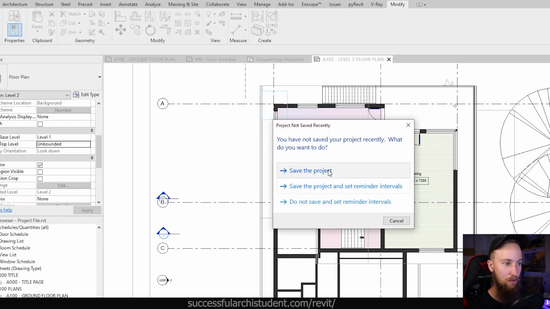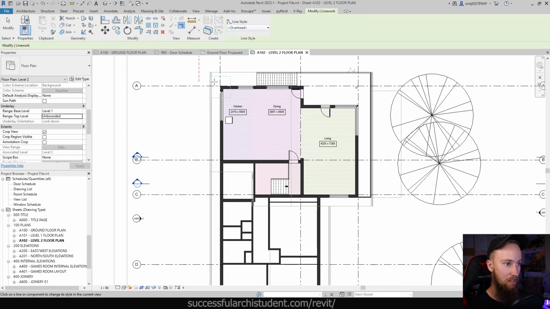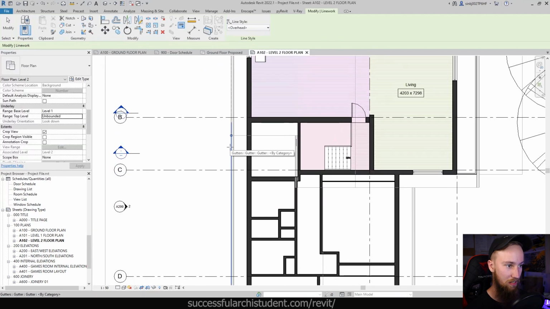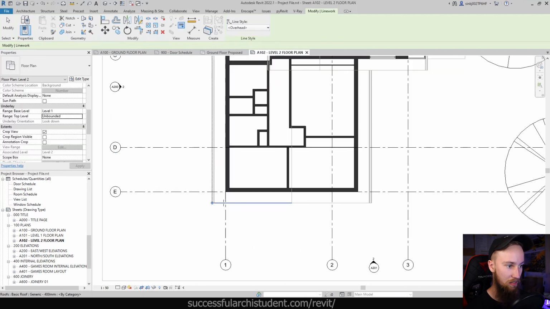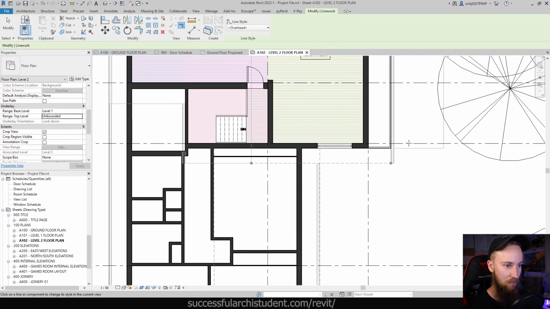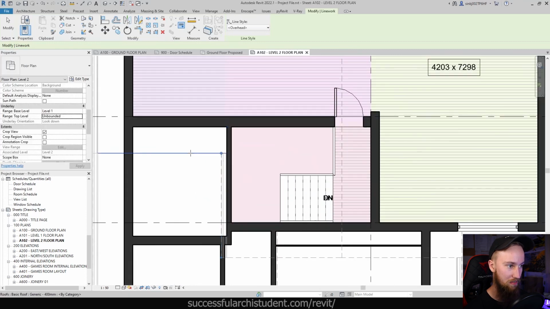So let's use that tool, and you can see that the overhead line style pops up straight away, which is good. That's what we want. And what you can do then is just select the lines that you want to show up. So I'm going to select just the boundaries of this roof as well as that ridge line there, and it's going to change that line style for us. So just like that, we can show the ridge and we can show the outside of the roof.